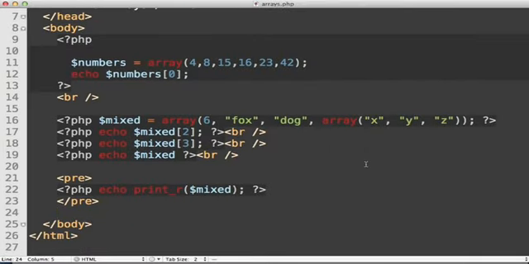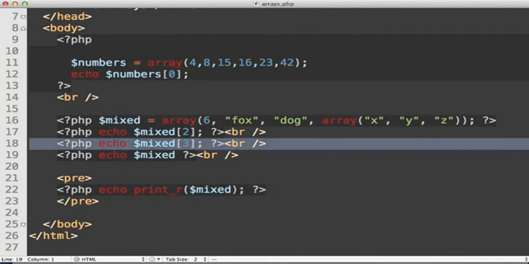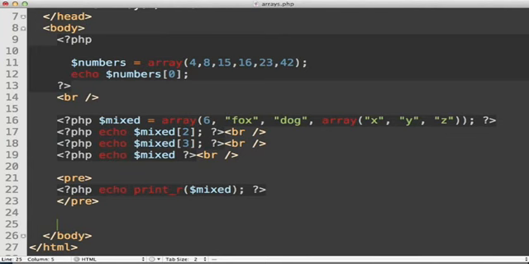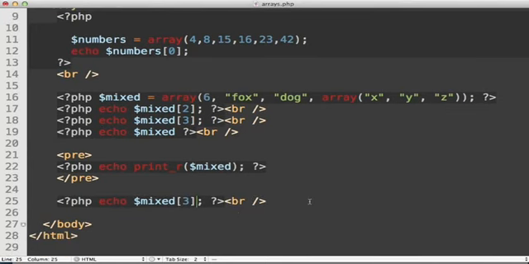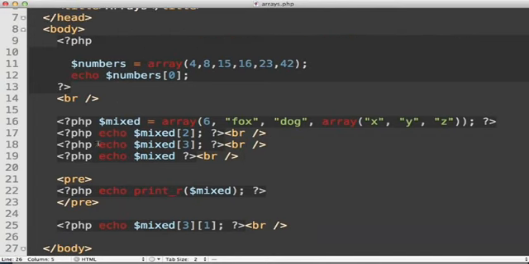Now, what if we wanted to get a value out of this array, right? So we're basically looking inside one array, and then from that, pulling another value out of that array. We can do that. Let's just go up here and copy this line. We'll bring it down here. And after we get back the nested array, which is in position 3, then we're just going to ask for what's in position 1 right after it. Square bracket followed by square bracket. Go take a look. There it is. It returned Y to us. See how that works? Now I'm just going to get rid of these warnings up here by just commenting these lines out so we don't hit those anymore.